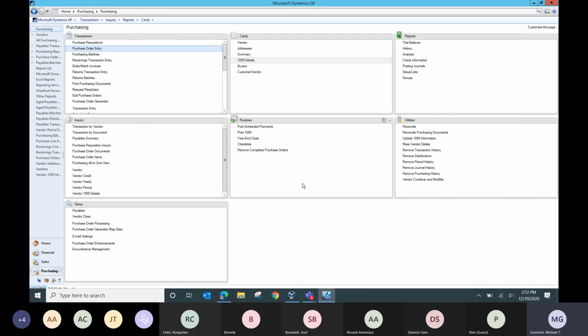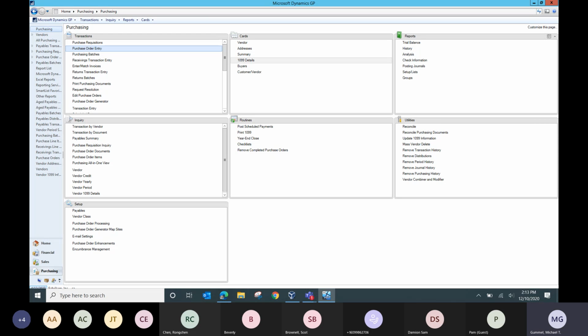So what we want to do is make sure that we do the fixed assets close prior to doing anything for 2021 with fixed assets. Just like we talked about with inventory, we want to make sure that we're doing the close prior to doing any transaction. So it's a little bit different than the receivables and payables.